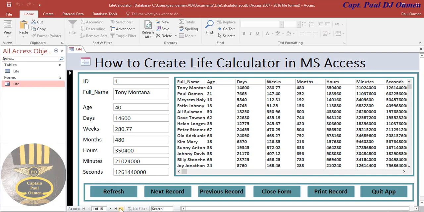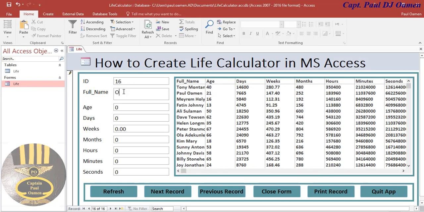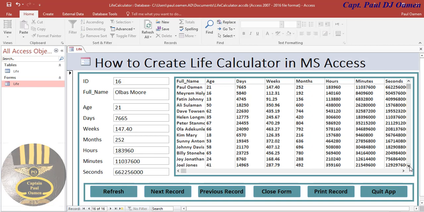The other thing we can do is I'm going to click on new so that we can enter another data in there. Let's assume the name is Robust More, and Robust More is, let's say, 21 years old. So all we just need to do is to click on refresh. There, all of Robust's information then appears right here. Look at him, that's it right there.